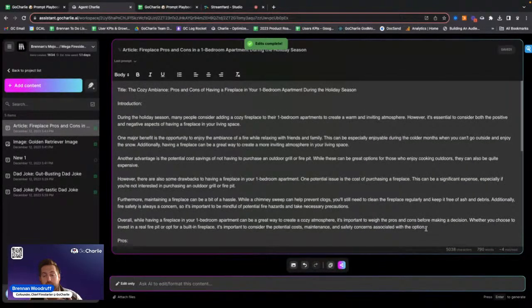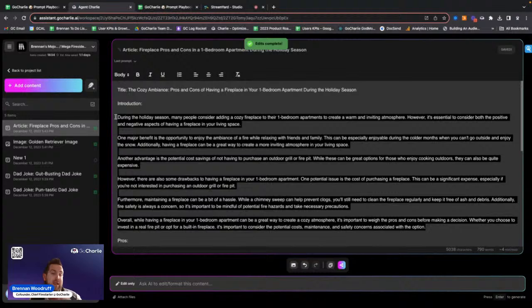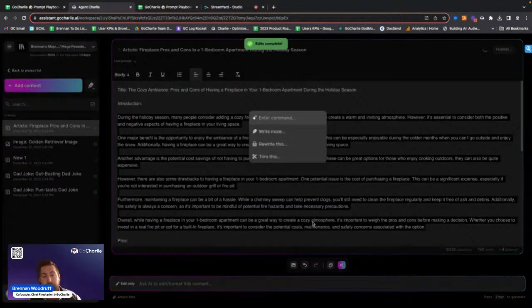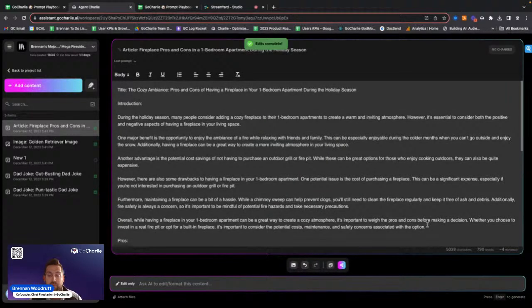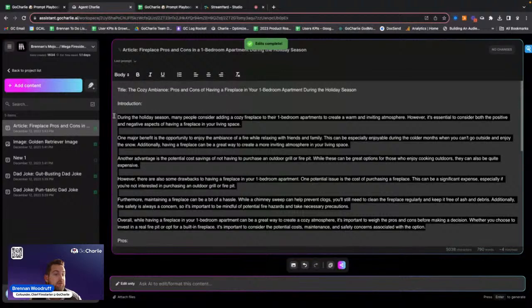Now, please note that Charlie Unleashed is not the agent product. So it doesn't have all of the functionalities that you saw elsewhere. It's more for targeted text-based edits. So it's not going to be for images, and it's not going to be for researching the web to replace something. This is where you're ultimately using Charlie to make simple text edits. Now, in the future, I do see us expanding that beyond this.